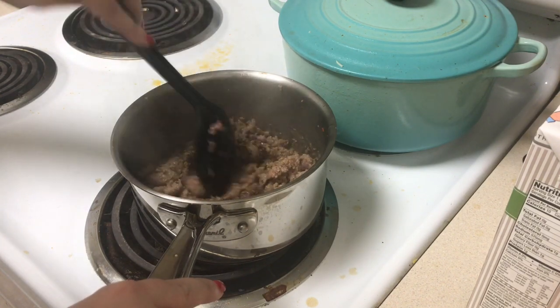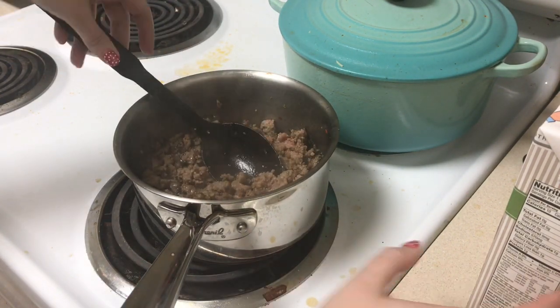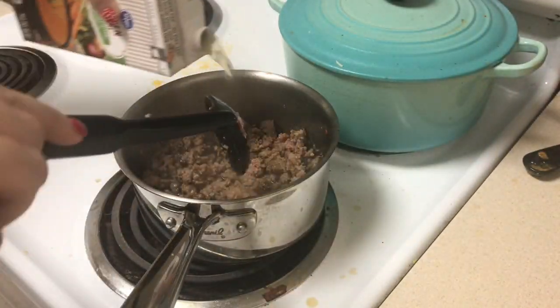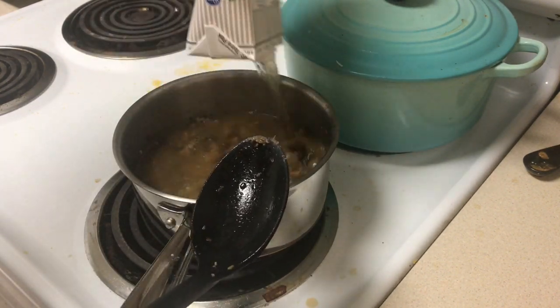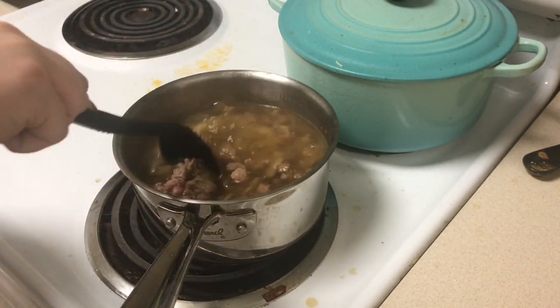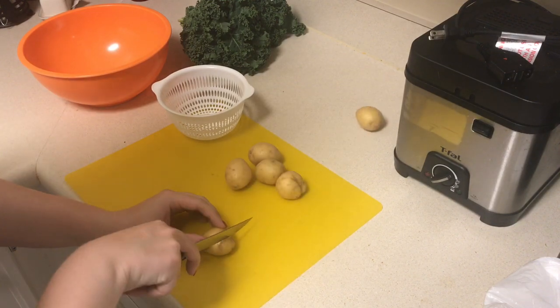And here you can see that it's getting nice and brown, and once it is fully cooked, we're going to go ahead and add in a full box of chicken broth. I use low sodium chicken broth, but you can use just regular chicken broth if that's what you have on hand. I just prefer the low sodium so then I can measure my own salt content.